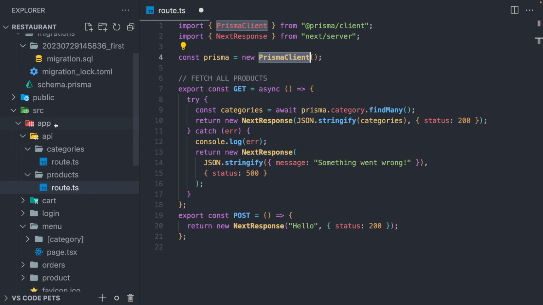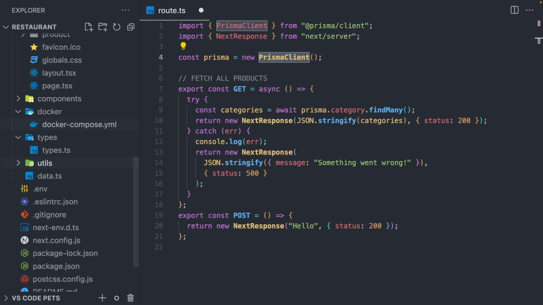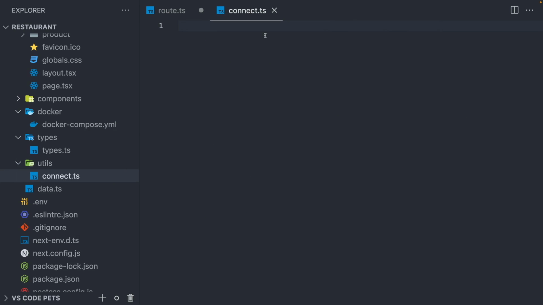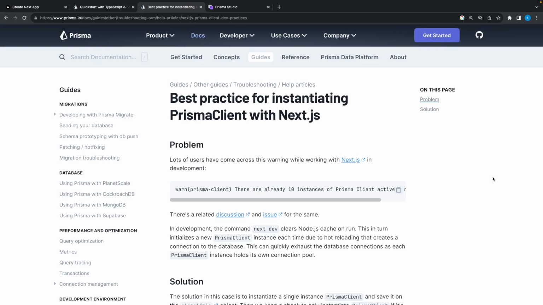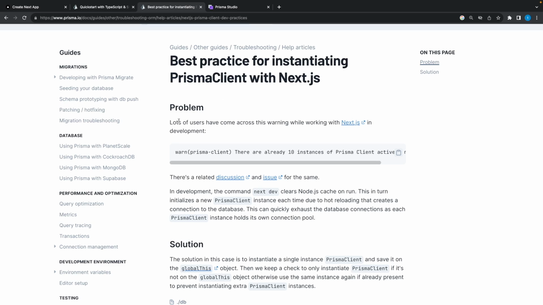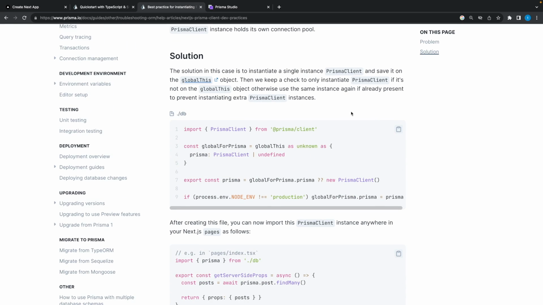So what I'm going to do is creating here a new folder, let's say utils, and I will say connect. Let's actually open up the documentation. As you can see, the problem is initialize a new client each time because of the hot reload. To prevent this, we are gonna first check if there is an instance or not.